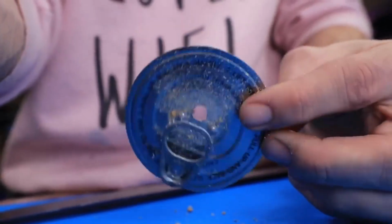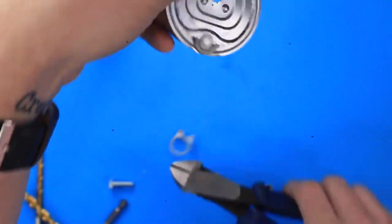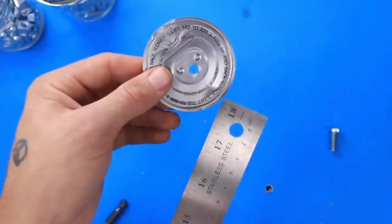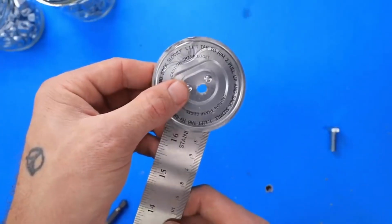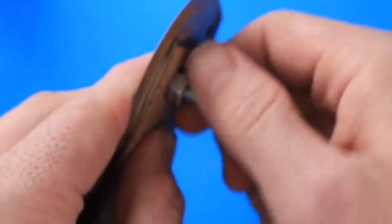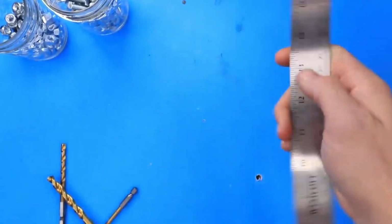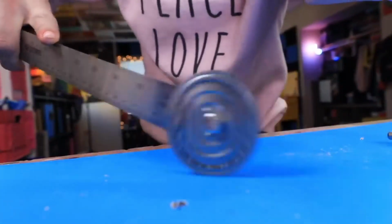Yeah, that ought to do it. I feel like I should take off this tab. Well, might as well. All we gotta do is put this over here, line up the holes, put in the bolt, screw it all together. Now, theoretically, we got ourselves a working pizza cutter. Yeah, I think this might just work. Let's try this bad boy out.